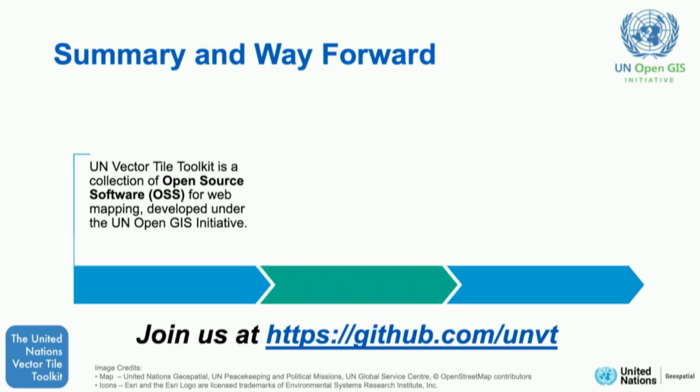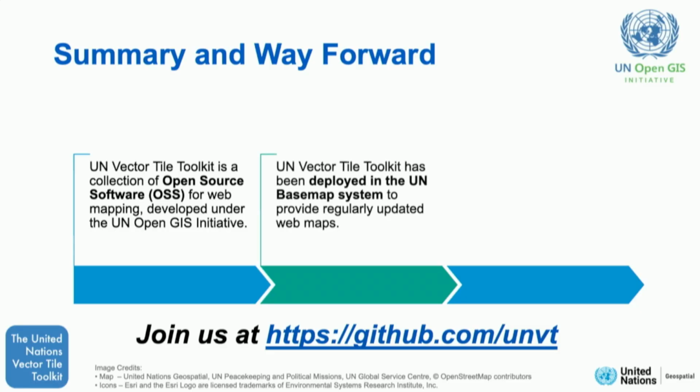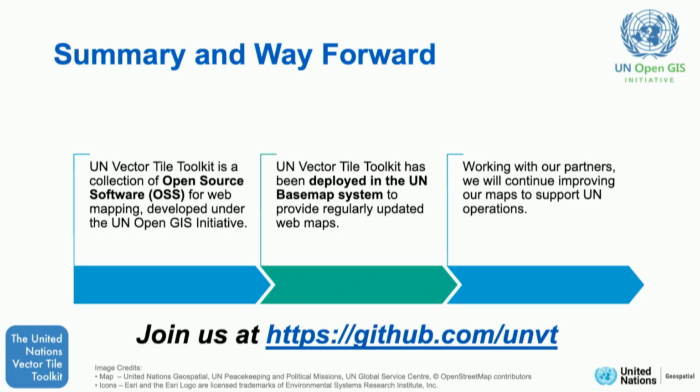So I will summarize my presentation. UN Vector Tile Toolkit is a collection of open source software for web mapping, developed under the UN Open GIS Initiative. It has been deployed in the UN base map system to provide regularly updated web maps. Working with our partners, we will continue improving our maps to support UN operations.